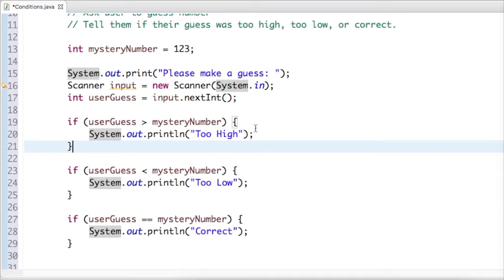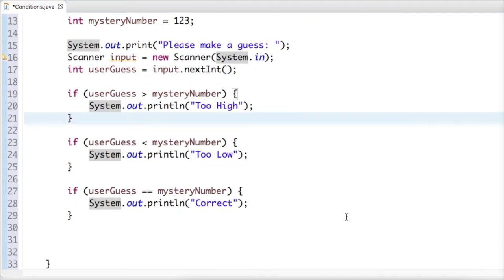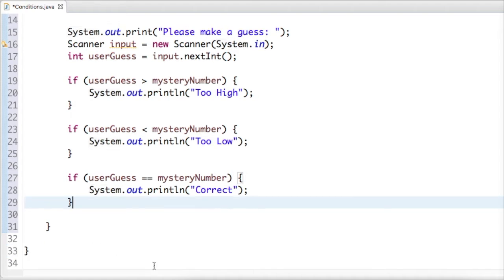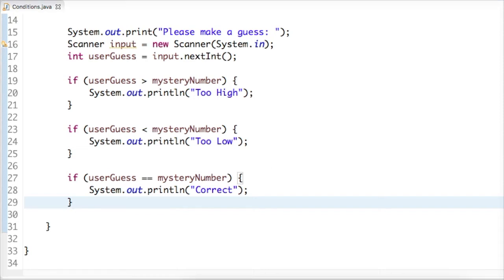Do we output too high? We do that if user guess is greater than the mystery number. Too low if the user guess is less than the mystery number, and we say it's correct if the user guess is equal to the number. Okay, so we've got all that in there. We're going to save it, and we're going to run it, and we're going to see what happens here.